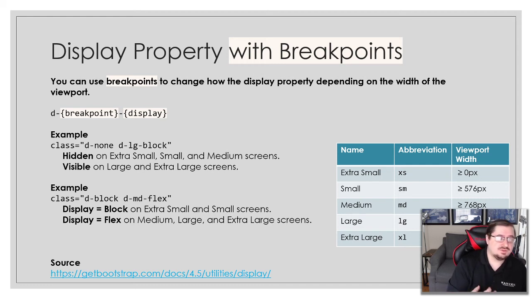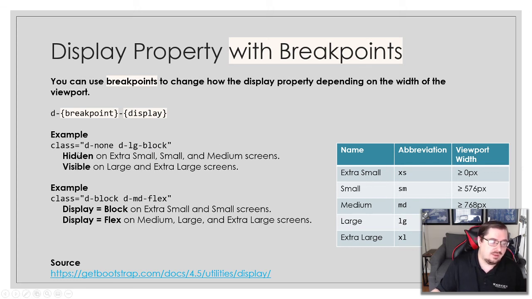We can also use these classes with breakpoints. So for instance, we can say, at what breakpoint do I want to change the display property? And I'll put that in here in between. So for instance, let's say at smaller screen sizes, I want to hide this item, right? So I might say, let's start at d-none. And then if I want it to become visible at larger screen sizes, I might say d-lg-block.